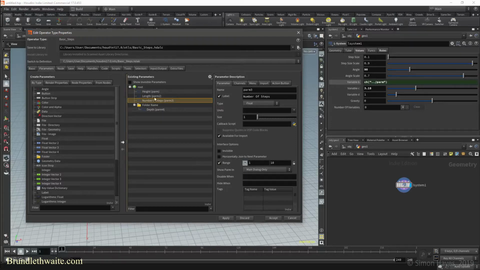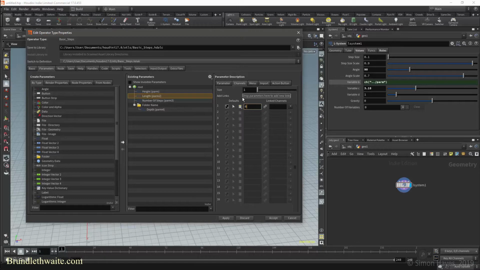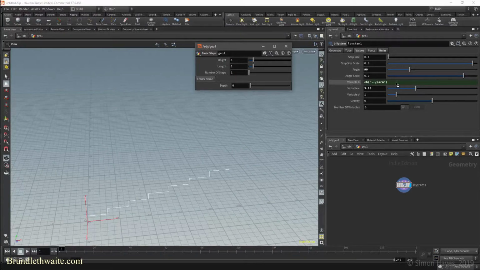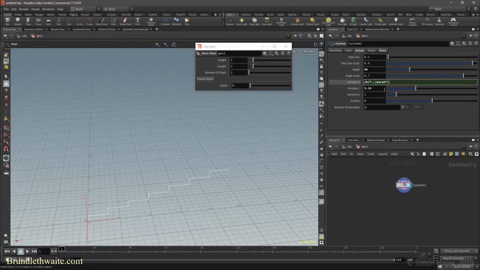I'm also going to clamp the length and the height into a positive value range and set their default values to equal 1. Variable B will now be driven by the height parameter divided by the parameter for number of steps.